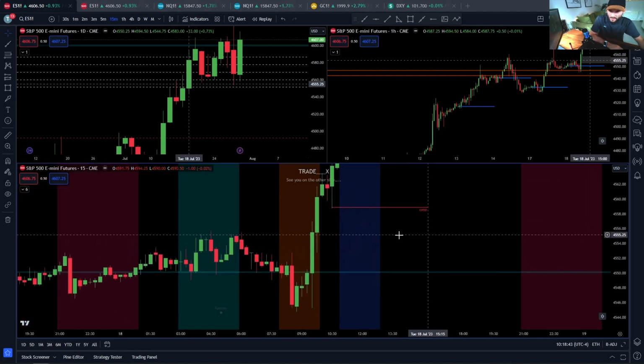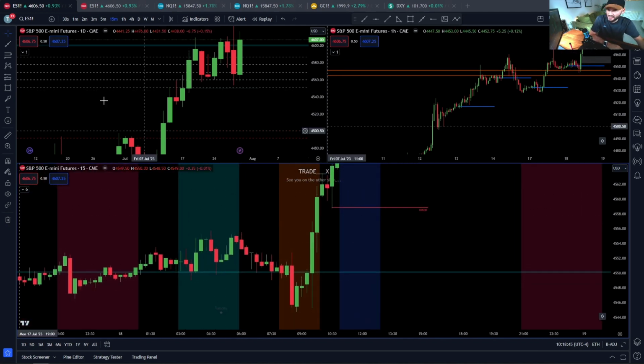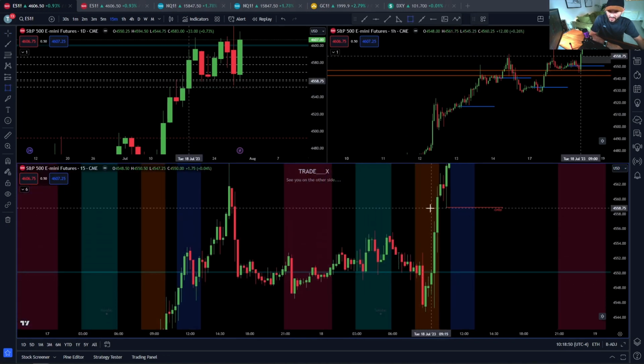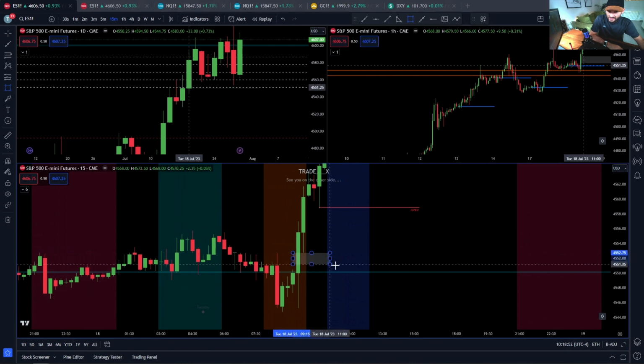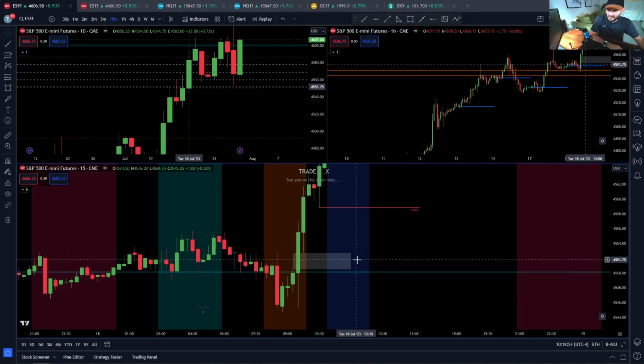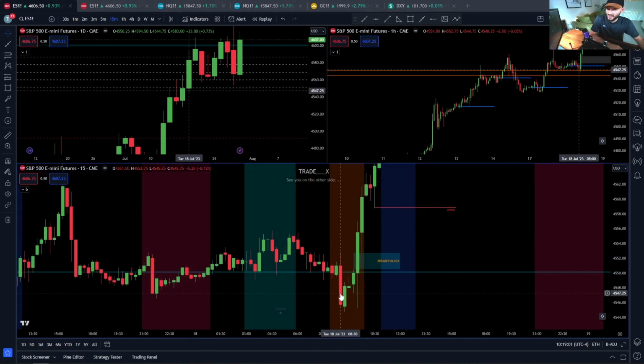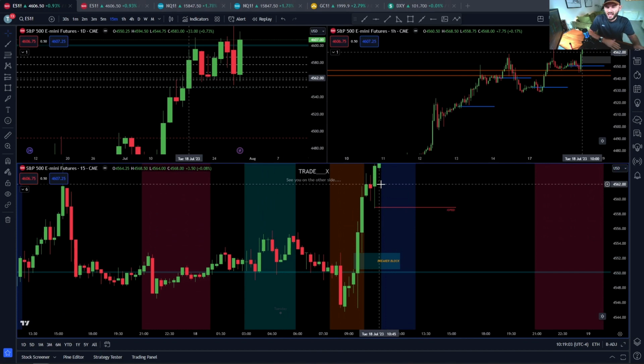Here's an example of the 15-minute and how I utilize it. Once we've had this purge on the sell side liquidity, price has expanded higher. This is a breakaway gap, okay? So I'm not anticipating this fair value gap to be rebalanced at this point. Price is aggressively expanding higher, and when price is aggressively expanding higher, fair value gaps, volume imbalances, and order blocks will be respected as it moves higher.